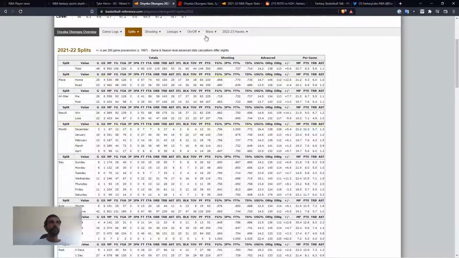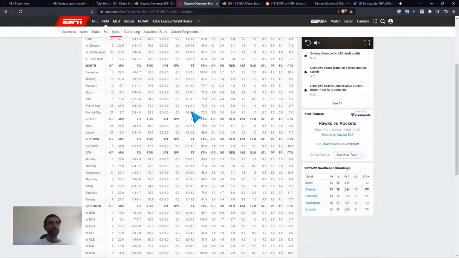Now, we will just quickly touch on the ESPN splits. If you do want to check out some of the splits and get averages without doing the calculation yourself for things that are in both websites, so for example, month splits are in both websites, you can just come to this website and you can get them. So if you're too lazy to do calculations like I am for most things, just come straight here or any other split website. Yahoo, I think Yahoo has one as well, and you can find those splits there too.